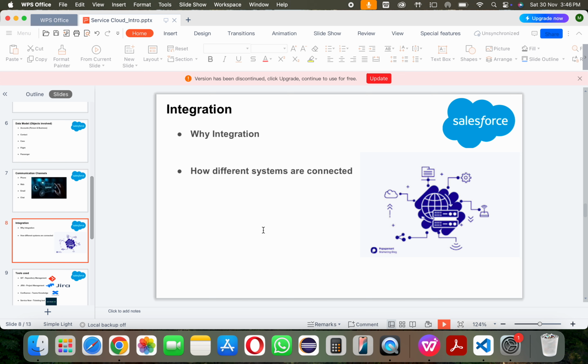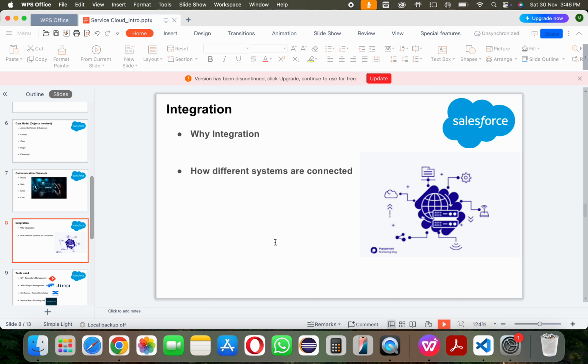Salesforce can't understand the mainframe language, and the mainframe can't understand Salesforce's language. There should be a common medium where, when I send information using a Salesforce Apex class, that information is converted and shared with the mainframe in the COBOL language. Similarly, if the system is based on Java, the Apex logic should be converted into Java and shared there, and vice versa. So this is in between XML and JSON, which we'll be looking into.